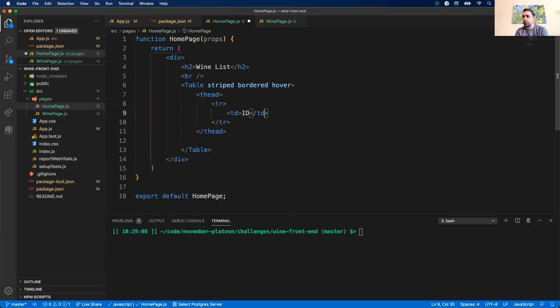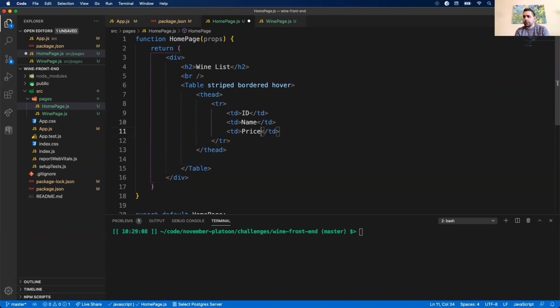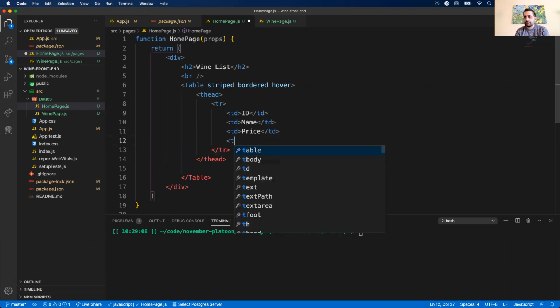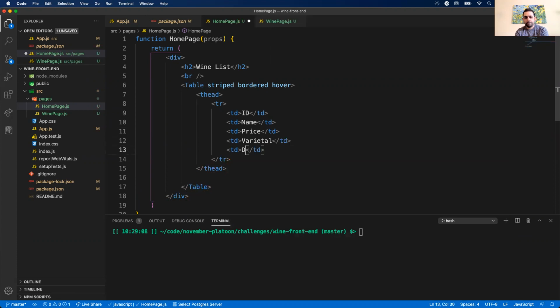Let's show our wine ID. Let's show our wine name. What else do we have? We have price, varietal. Hopefully I spelled that correctly. And what else do we have? Description, I believe. Okay, so hopefully those are my fields.